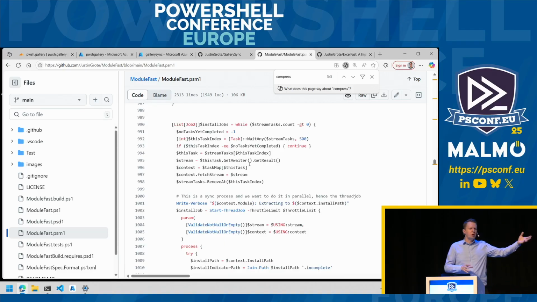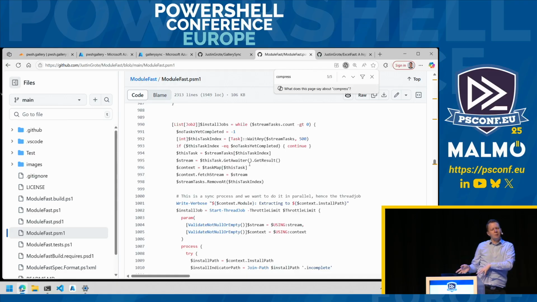What if we were able to just pull the information as we read it from whatever website we're pulling it from, and then read it into memory, and then from memory with that stream, as it streams in, just go ahead and unzip it as it comes, and then just write the module files to disk.